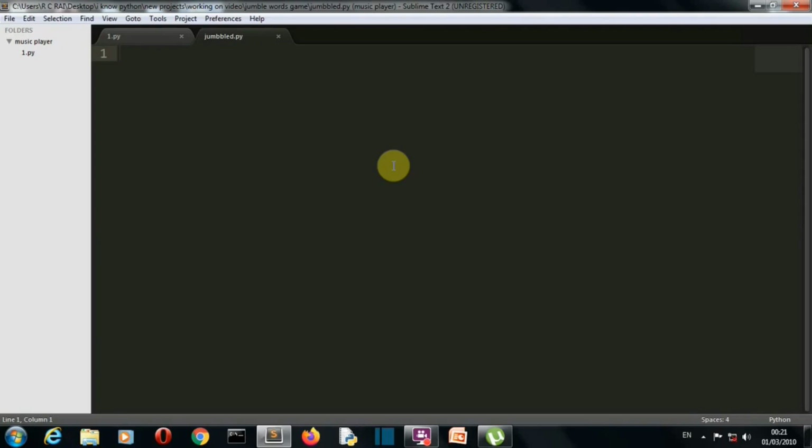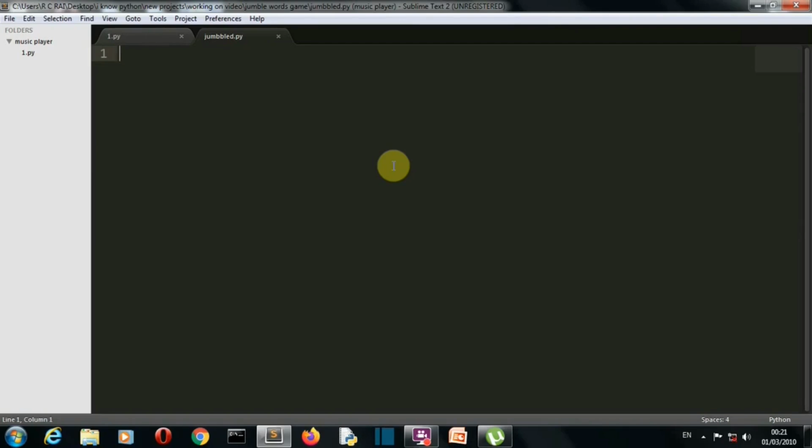Okay, so this project will be divided into three sections. First is the GUI part, where we'll create our game GUI. Second, we'll take some random words and then shuffle their alphabets so that they can be provided to the user.